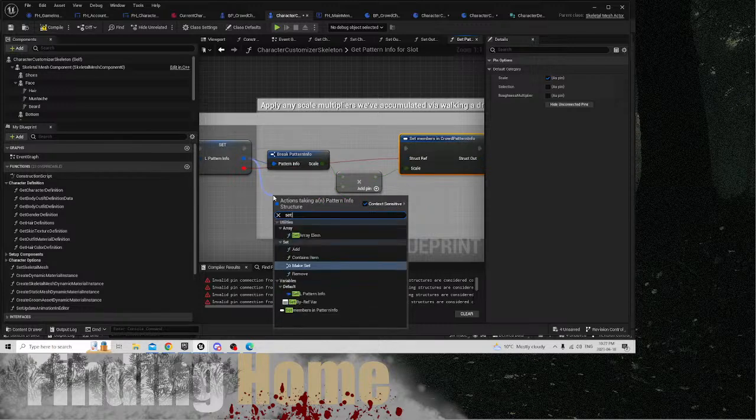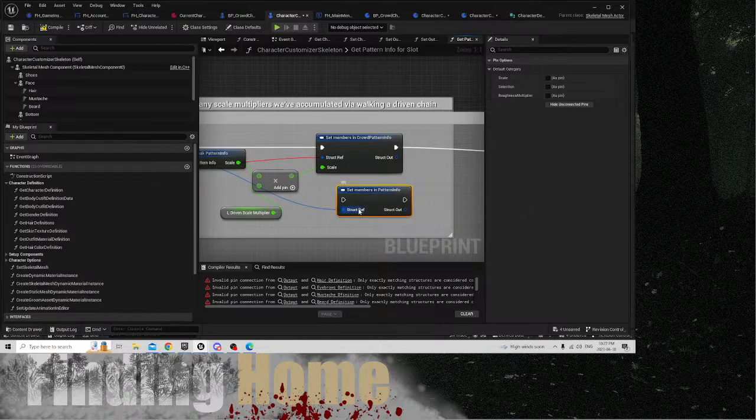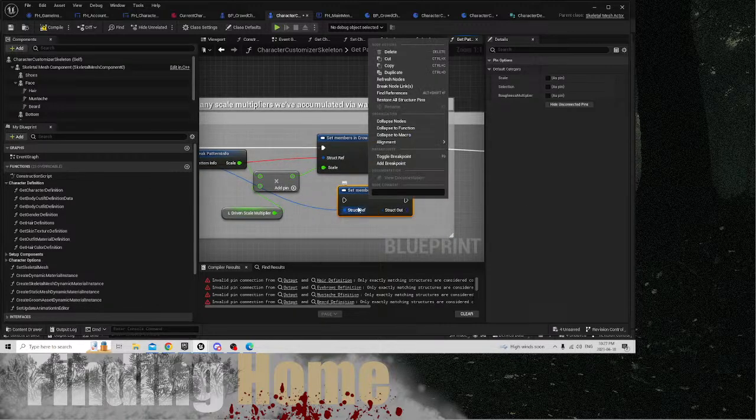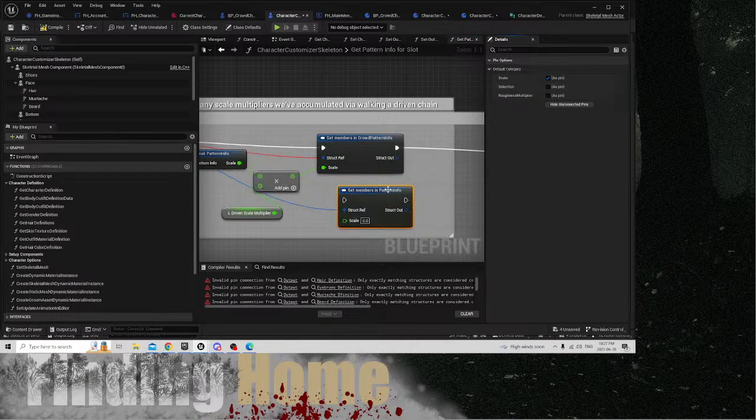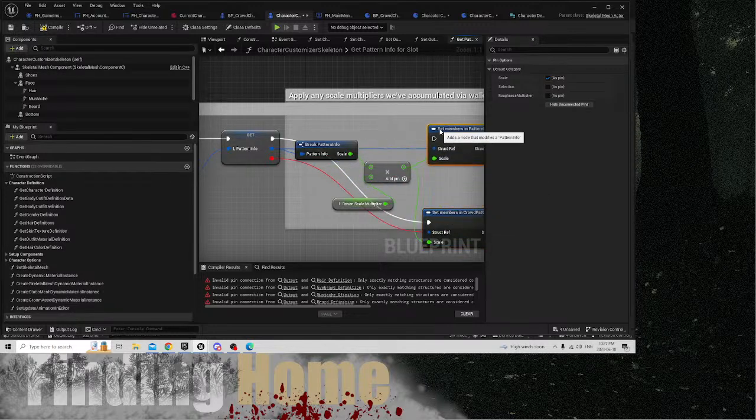Set member, and I want to add scale. And we're going to touch that to there. And we're going to connect that guy.